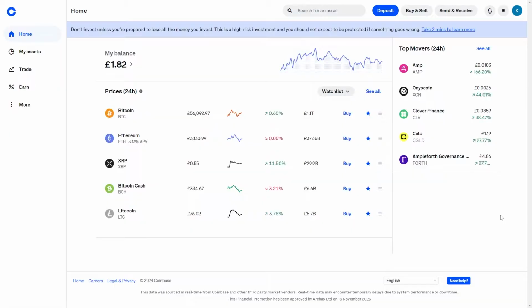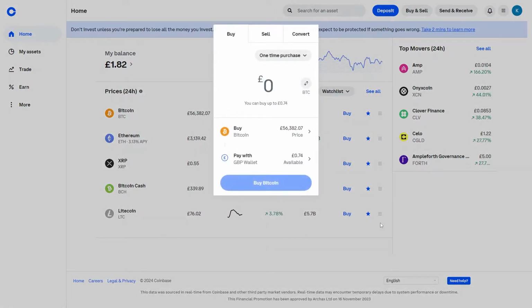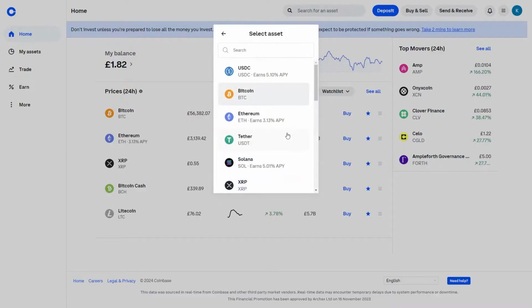And since we're trying to buy USDT, we're going to go up to the top right corner and choose to buy and sell. Now from here, we actually have two ways in which we can get USDT. We can either buy it with our local currency, or we can swap an existing coin for USDT. So if you're trying to take money out of your bank account, for example, to buy USDT, what you can do is first be on this screen and be on the buy tab, and you then want to select Bitcoin, and you can either click USDT here or search for it if you can't see it.